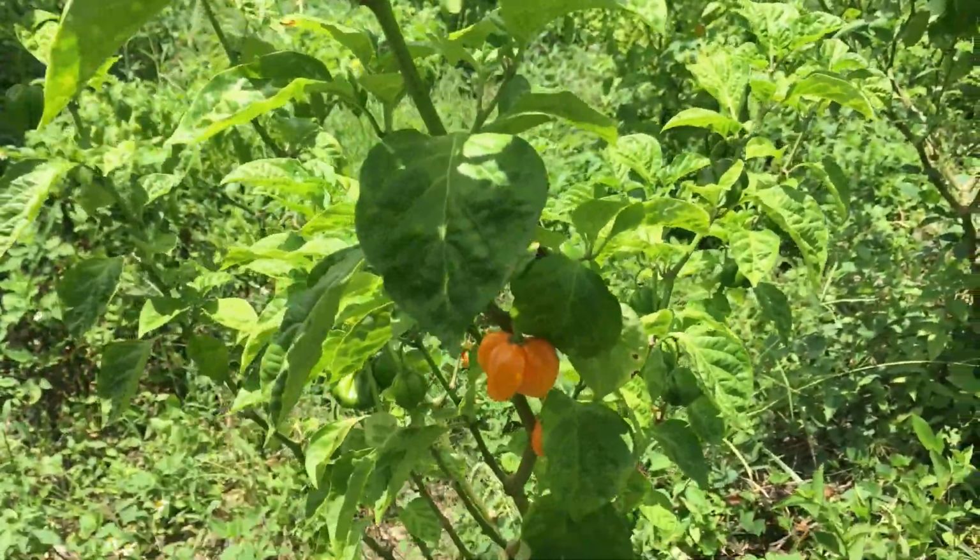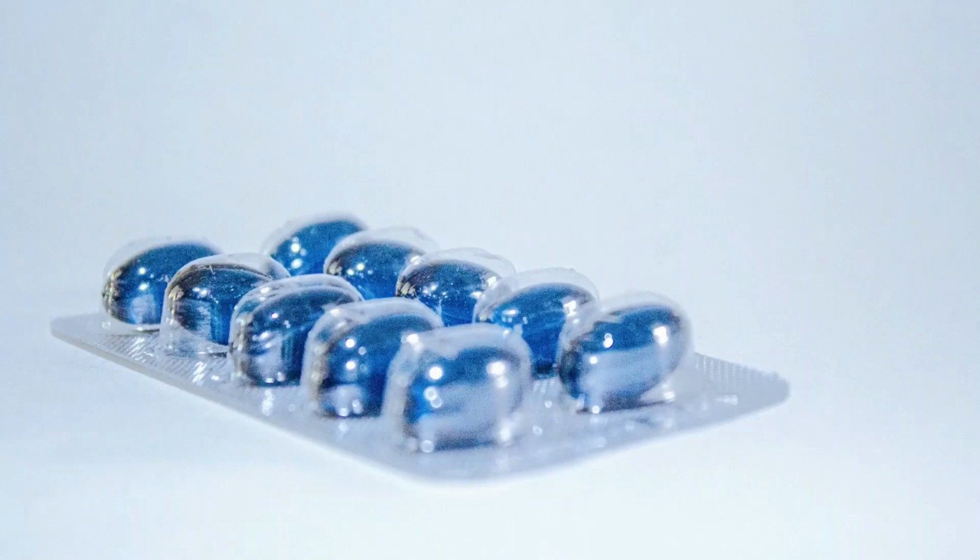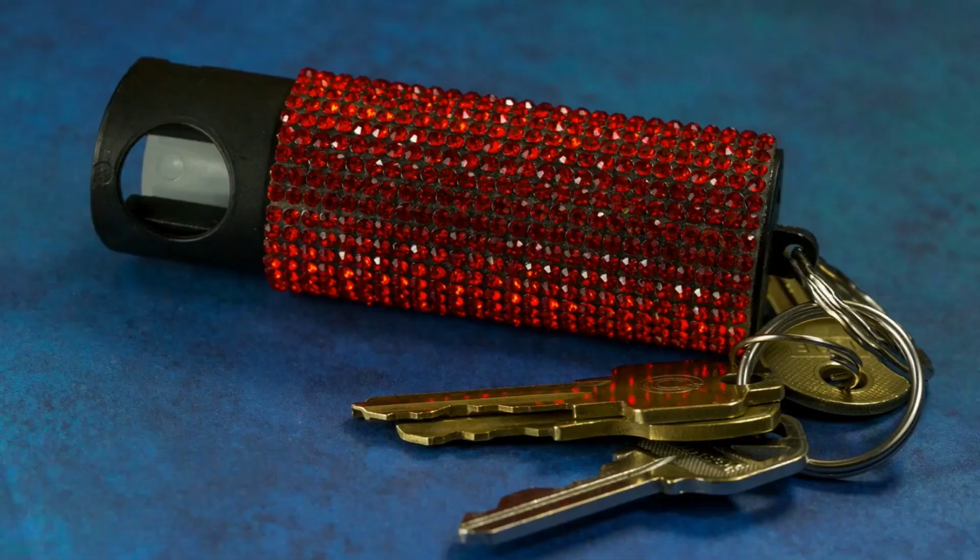The main compound in the fruit that aids in health is a substance known as capsaicin, which is sometimes used for manufacturing meds such as analgesics, pepper spray, and circulatory stimulants. And it is the cause of that burning sensation that you get whenever you eat the fruit. So let us now look at Scotch Bonnet peppers nutrition facts.